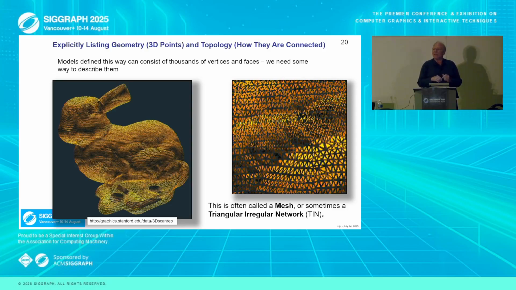Yeah, normally you're not that lucky. And if it's not arranged that way, it's called an irregular mesh. And this comes up so much in computer graphics that there's kind of a name for it. It's typically called a TIN, a triangular irregular network, or just mesh.